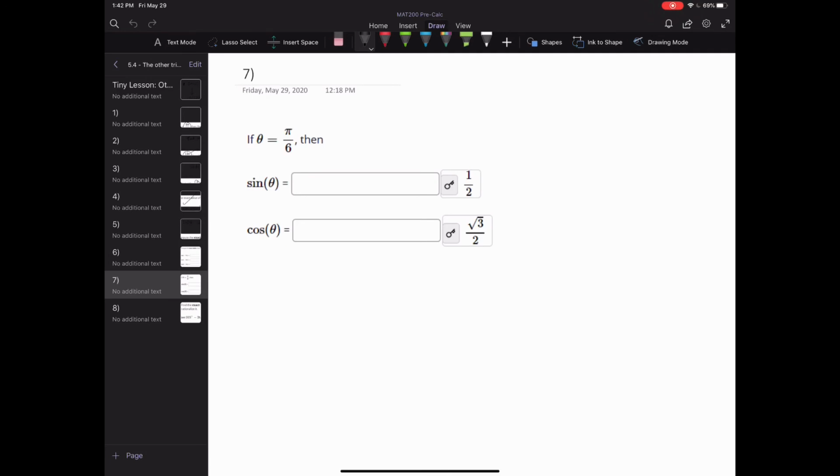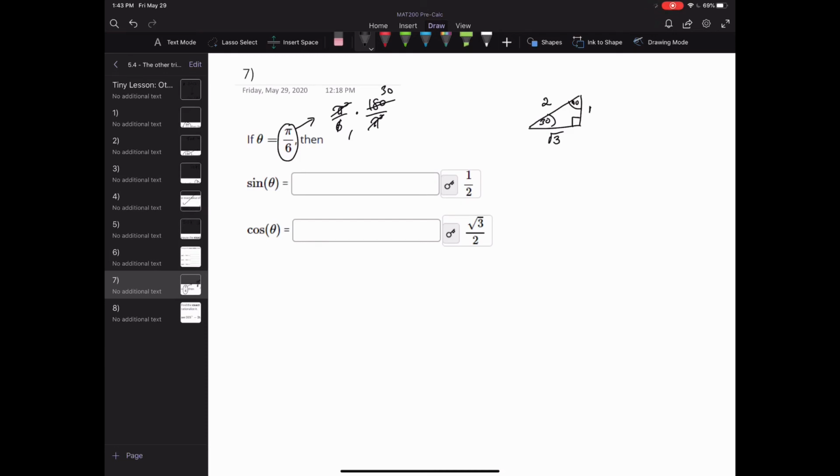Let's do this one. Same thing here. Now we could actually work in radians, but I'm going to convert it to degrees since that's how we've been doing it. So pi over 6 radians times 180 over pi. They cancel. 6 into 180 is 30. Reference angle of 30. We've done this a million times. That's 30, 60, 90. Across from 30 is the shortest side, across from the right angle is the longest side, and across from 60 is the middle length side.